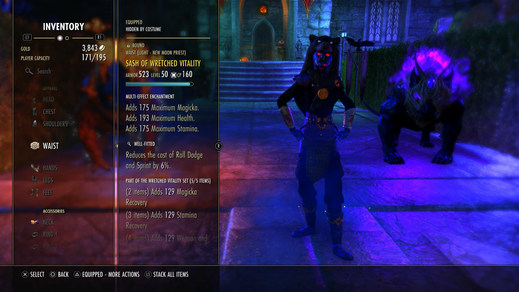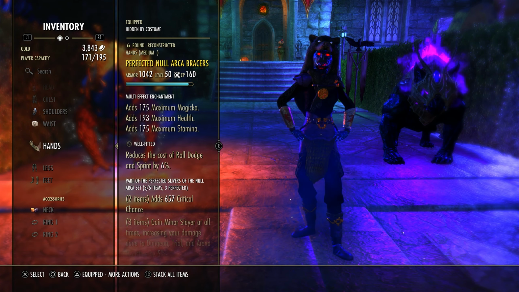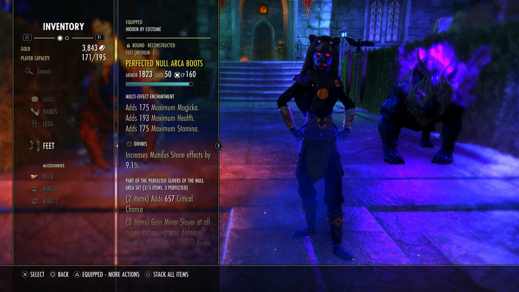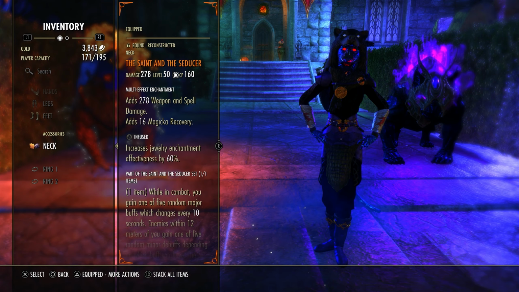And then the other pieces here are light. Belt of Wretched Vitality and Well Fitted. Medium hands of Null Arca. Legs of Null Arca, the set only exists in medium. And the shoes here in Divine. All the pieces are with twice-stat enchantments.